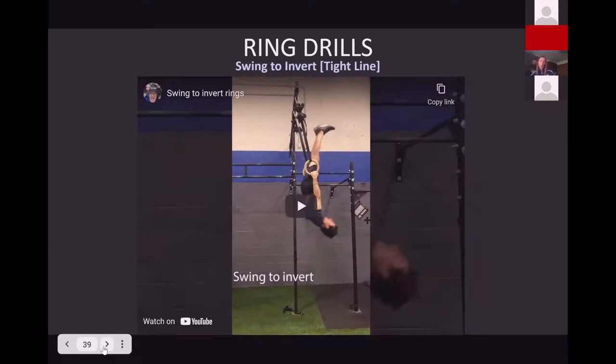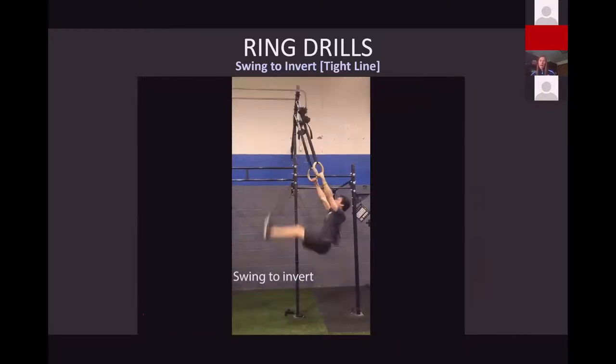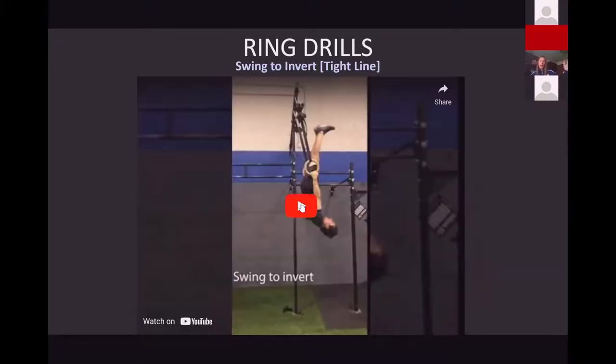Now we have swing to invert on the rings without the green bungee. You can see he's a little more controlled — still trying to create that tap swing and keep his hips straight, but piking just a little and slowing down. That's why I rigged up the higher rings with the green bungee. You can find those bands at Dick's Sporting Goods — they use them for assisted pull-ups and similar exercises. Tie one to your rings and kids can freely hit a nice tap swing to the top.